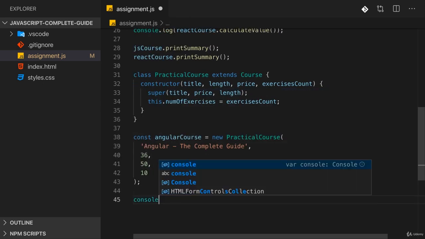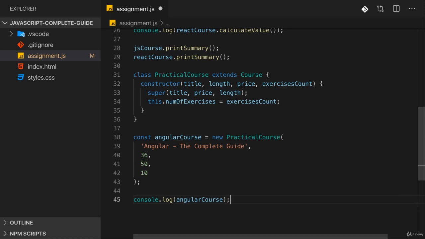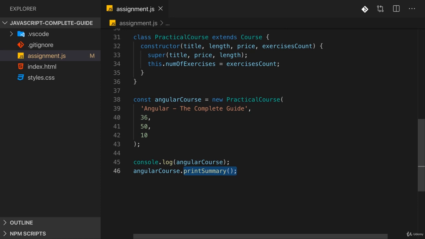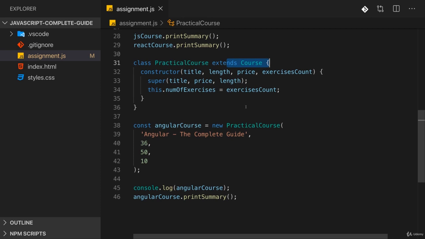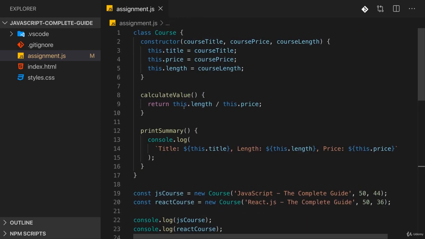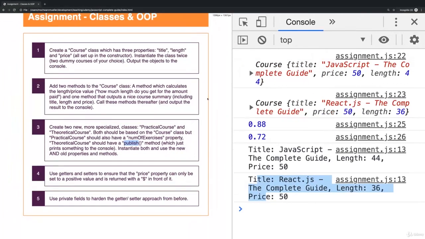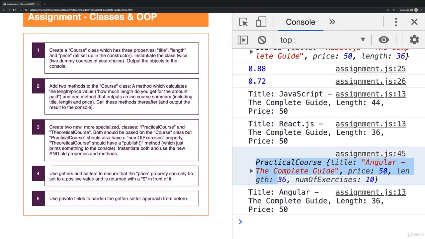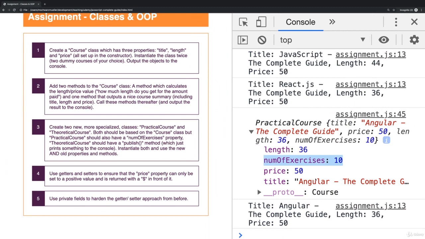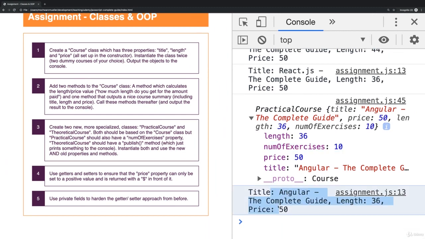Now if we console log Angular course, we should see all of that, but for example, we would also be able to call print summary, because this method still is available, since Angular course is an instance of practical course, which in turn is based on course, which in turn has a print summary method. It's defined up there. So now with that, if we save that and reload, down there I get my Angular course output like this. And there we also see the number of exercises, and we see the nice summary also works.